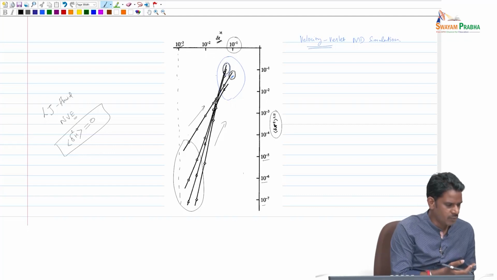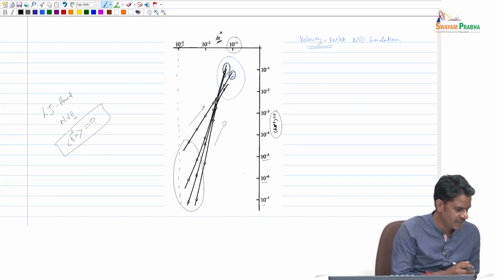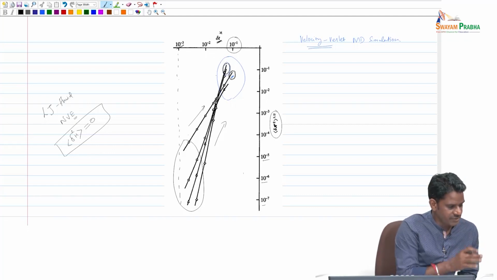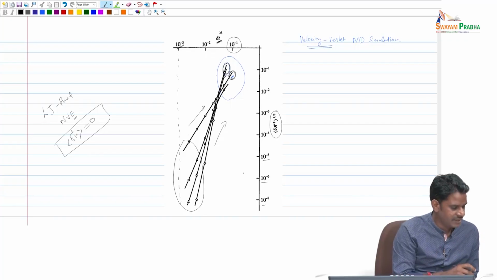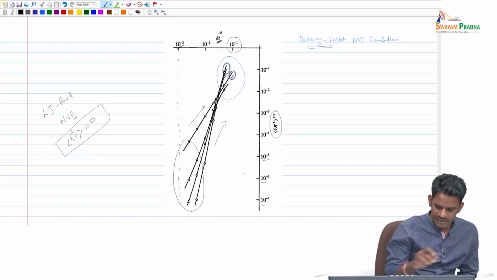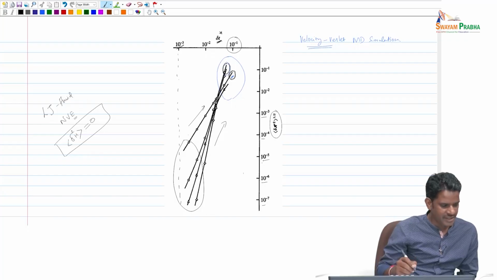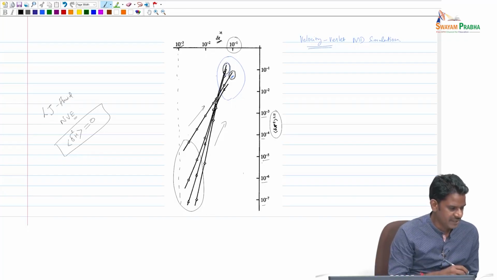So generally what one should do, if you want to be very careful for your system, is pick 1 or 2 algorithms and calculate delta t versus error in the energy like this plot. This will tell you what is the accepted tolerance value for the error in the energy, through which you can calculate what should be the delta t. So that's what I was trying to tell you here.